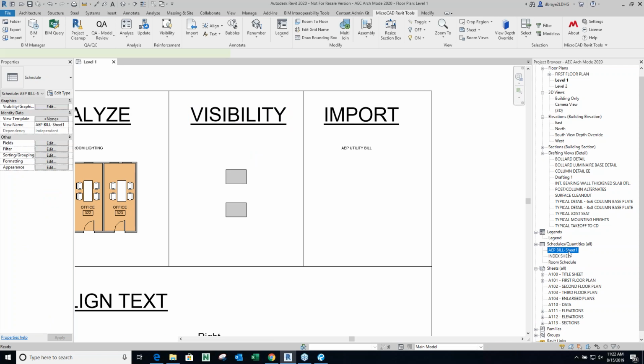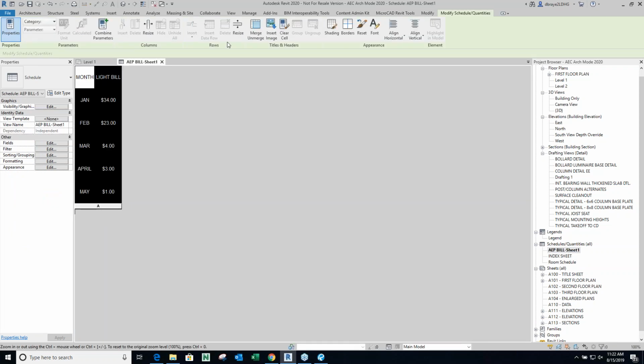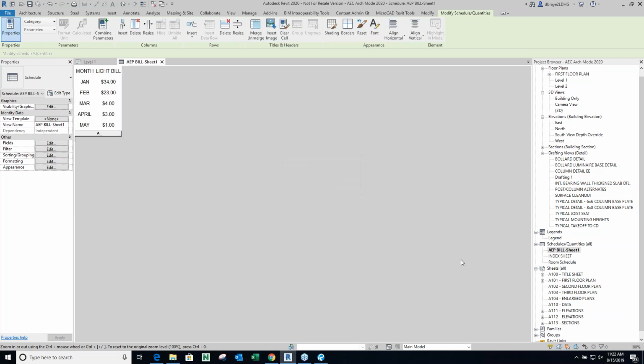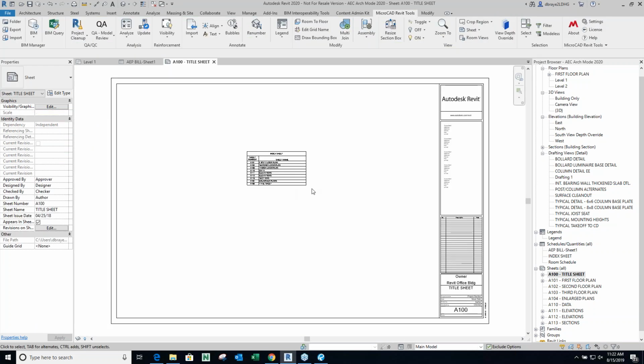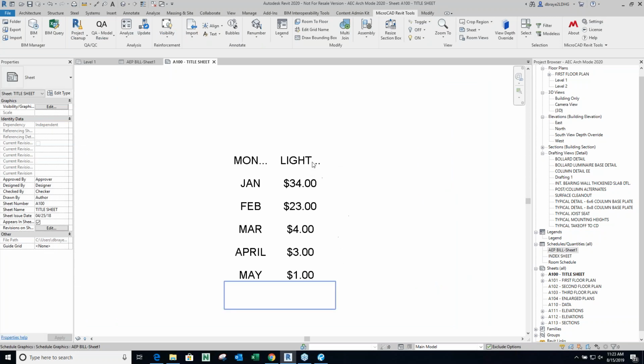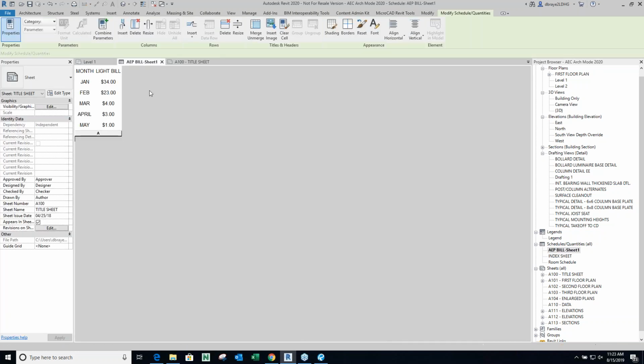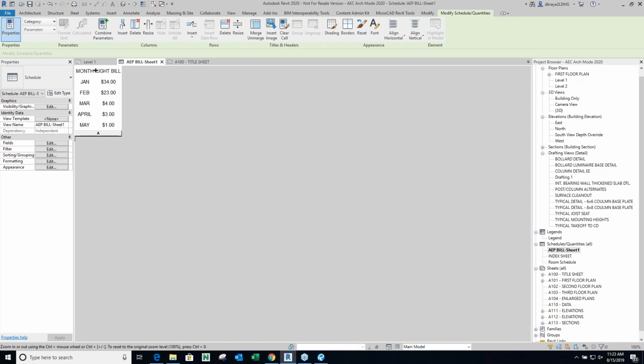Over here under schedules, here is the file itself. I'm going to select all this and change the row height to be like 2. And then what we can do is go to a particular sheet, and then we can drag and drop that schedule right there on the plan. So I do like that.